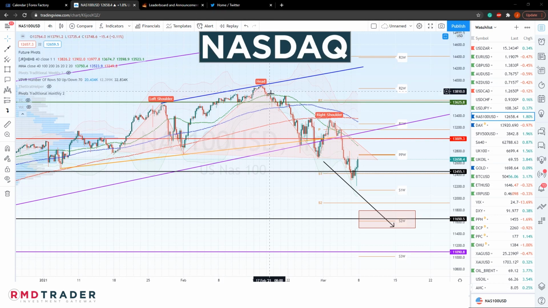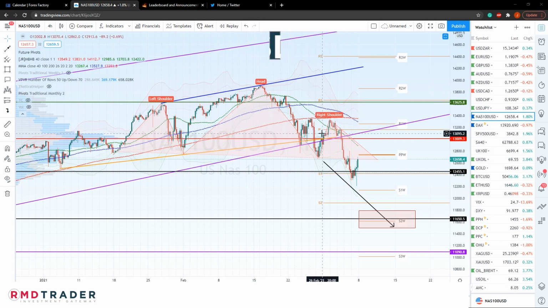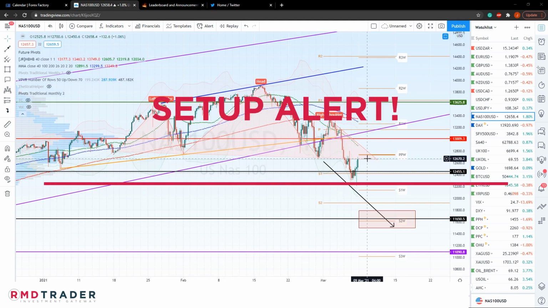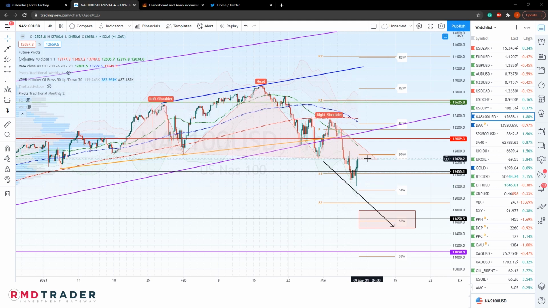We are moving on now to the NASDAQ 100. Last week we mentioned that a break below 13,000 could see price head to support at 12,450, and as it turns out we ended up seeing exactly that, with what has now turned out to be a possible head and shoulders pattern in play. Price is currently testing the neckline at 12,700, with additional resistance currently between 13,000 and 13,160. That is the monthly pivot.